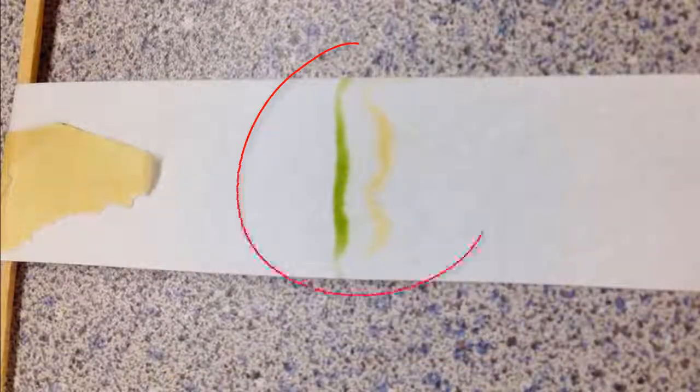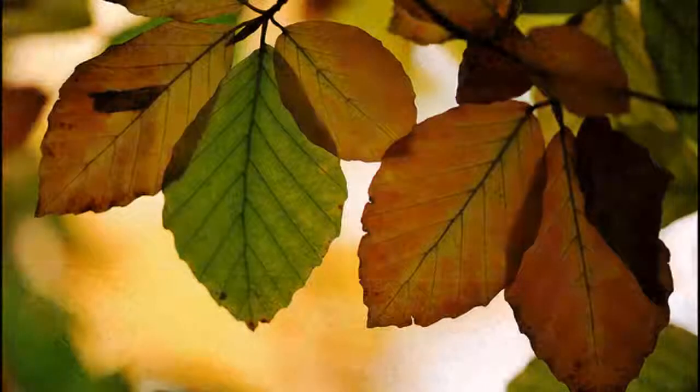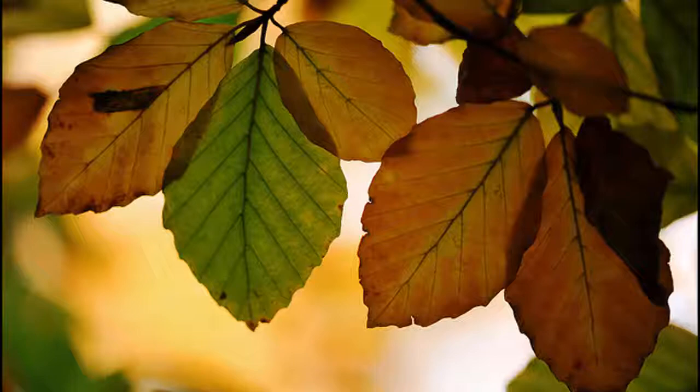Here we can see two distinct bands of color, a green band and a yellow band. Would you have expected there to be yellow from the dark green solution we started with? Now you know how to reveal the hidden colors within leaves. This is a great lab to run during the autumn when you can see the changes happening before your very eyes.